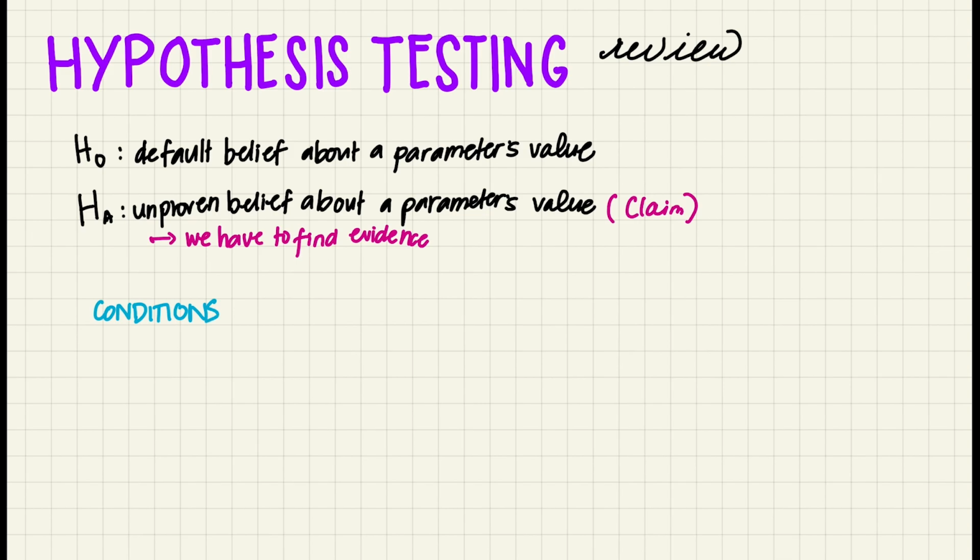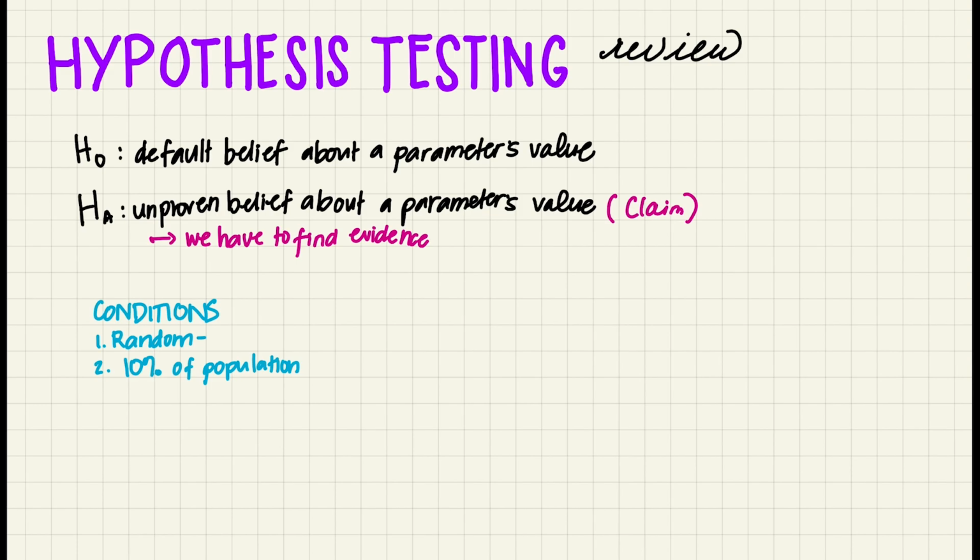Okay, so first, is it a random sample? Usually when we see SRS, that usually means that it is a random sample. And number 2, is it 10% of your population? So if you have 100 people and you want to see if there's at least 10 people, right? So that means that your population is large, that your sample is 10%.